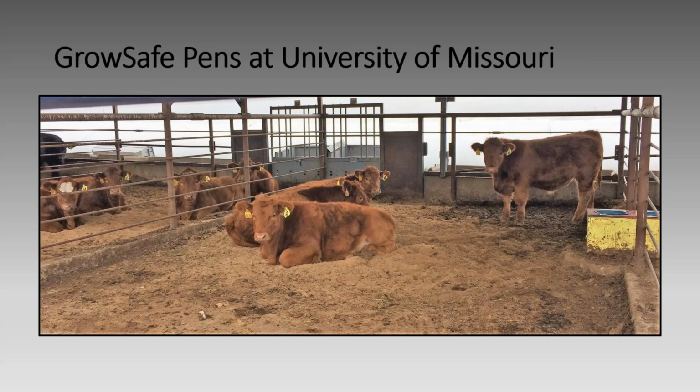So here's another picture from last year, taken from the other side, from the inside of the pen looking out. Again, you can see what the other side of those gray GrowSafe units looks like. As the steers are coming in and receiving an adjustment diet, I'm betting they're going to be fed mostly in those concrete bunks on the right-hand side of this pen here. Then over time, as they get acclimated, the staff will probably take out some of those bars that are narrowing the space in that GrowSafe feeder so the animals can get used to putting their head in and out. And as they get more acclimated, they'll put more bars in. The cool thing about GrowSafe is that you can adjust those bars to make sure that only one animal eats at a time, so you really are getting a good measure of individual animal intake.